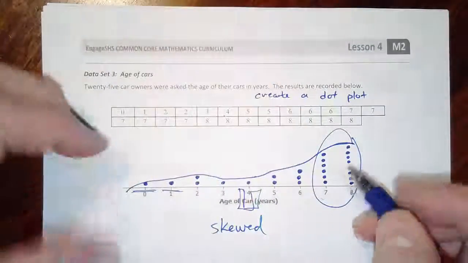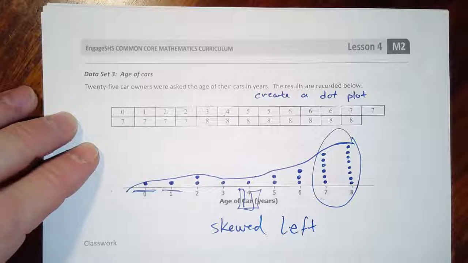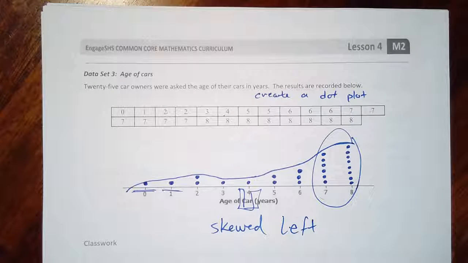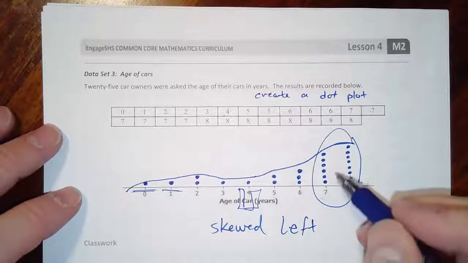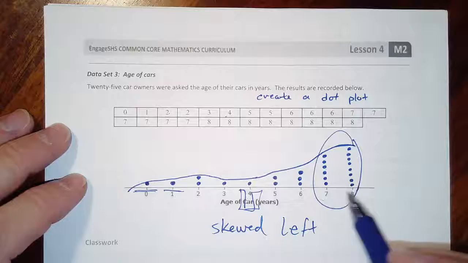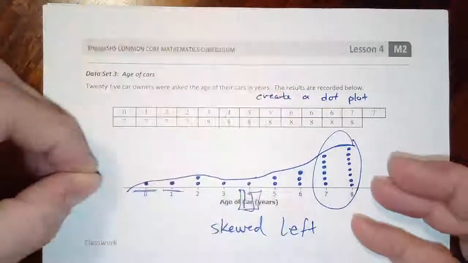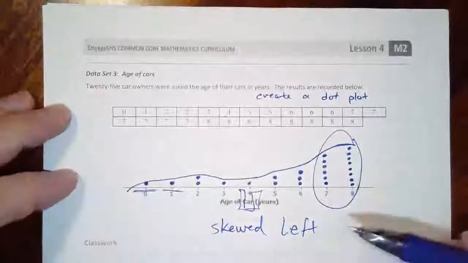Once, I answered this question on previous homework and said it was skewed right, and I have to correct you. No, this is a skewed left distribution, because most of the numbers are here at 7 and 8. It's like a wad of data pulling toward the ones, and which way are we pulling it? That way. If you calculate the mean, head into a website and get the answer.